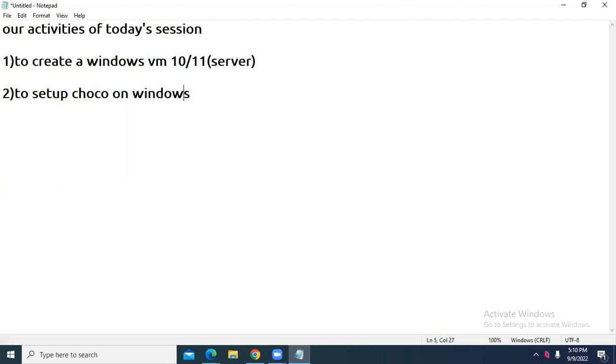So what is Choco? It is also a package management tool. Yesterday we performed some activities by using apt-get, right? For Windows operating systems, Choco is a package management tool.